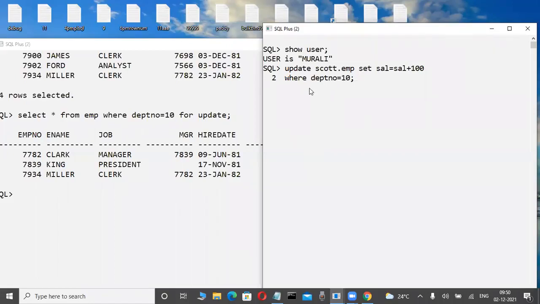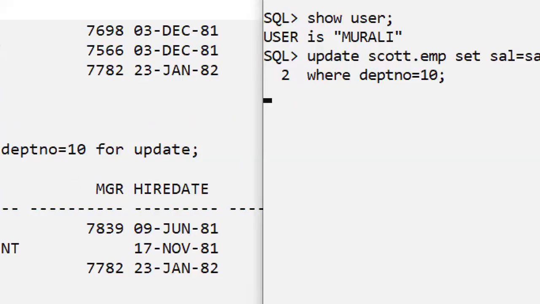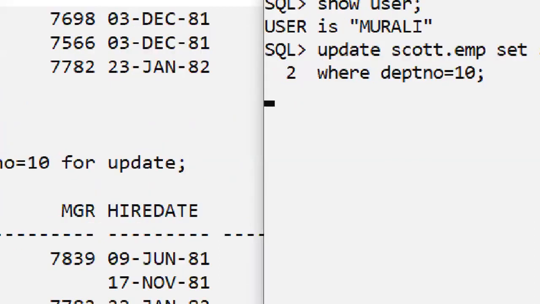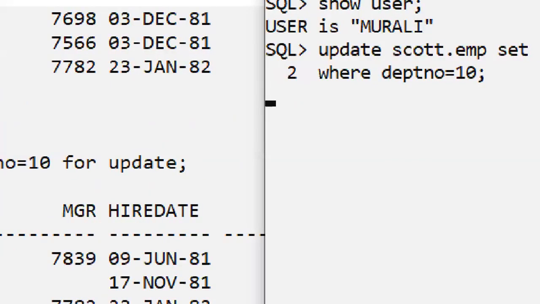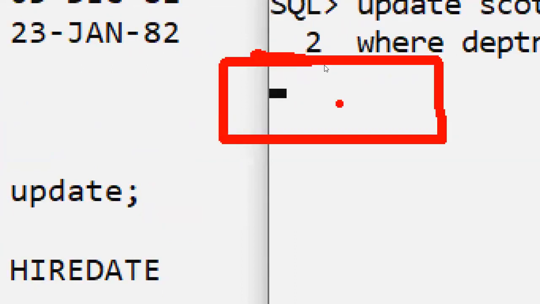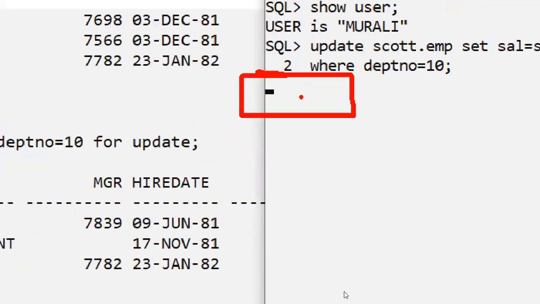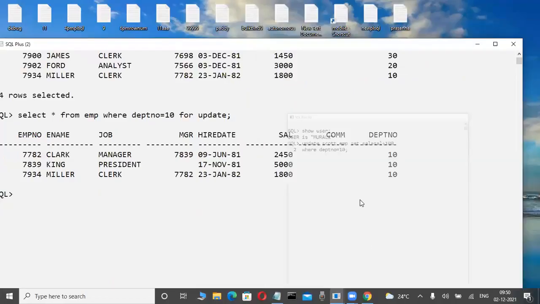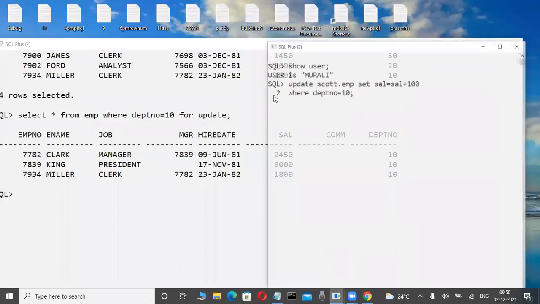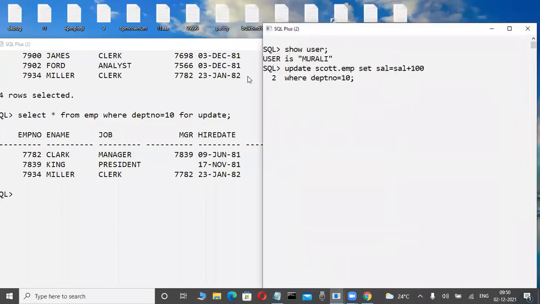Yes, it will be stuck. Observe here, we cannot perform DML operations. I reopen the session and check it out. Observe here, the cursor is blinking, control is not passed to the next line. It will hang. That's why we cannot perform DML operations here.